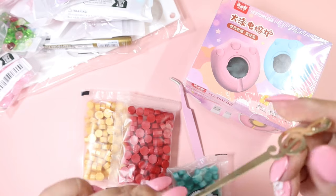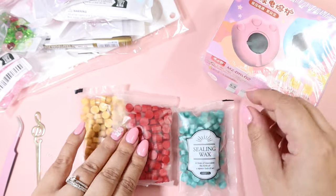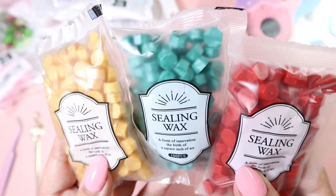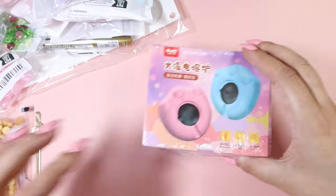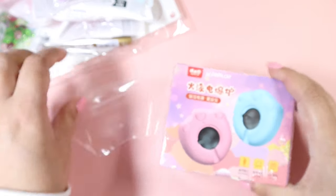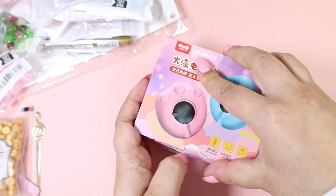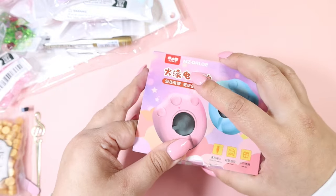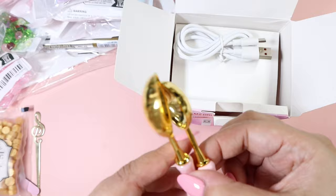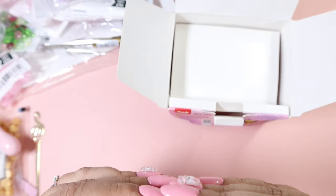So you get this thing which is probably like a stirrer for your wax, then you get pink tweezers — I love that these are pink. You also get three bags of wax beads: a gold color, a really pretty green turquoise, and then red. The main item is wrapped in a cute box. It comes with two spoons, which I didn't realize — they're beautiful, pink spoons. And here's your USB-C to USB cable.